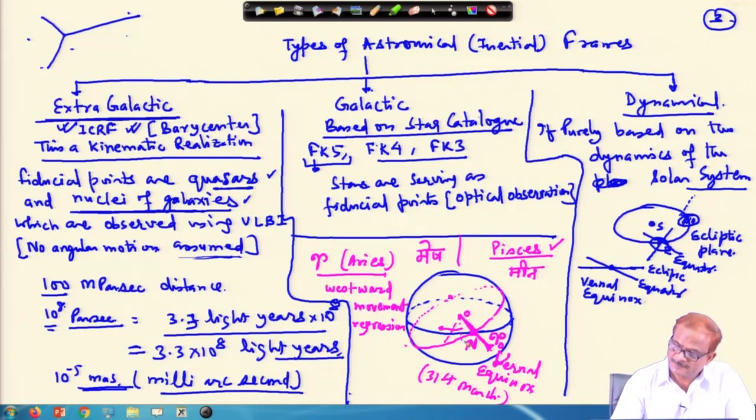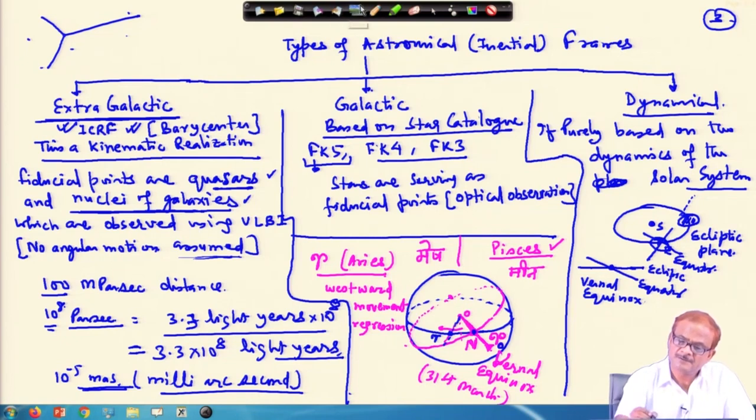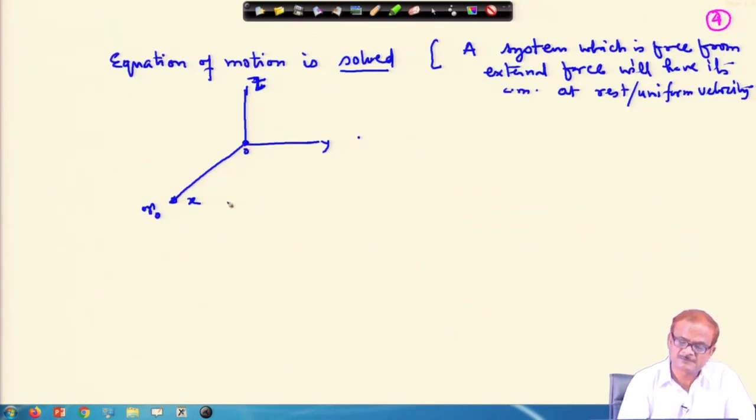Now, if you look at this point, as I was telling, this point will regress, it will come here to this point. So, this is gamma 0, I have written here gamma 0, and this point will be written as, say, gamma. It is basically a sign of ramp, so it is written in terms of gamma. Therefore, this point itself is not fixed, it is regressing on the equator of Earth. So, if we take the barycenter as the center of the triad and the x direction along the gamma direction, then of course, this will be rotating, as you see.